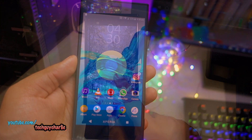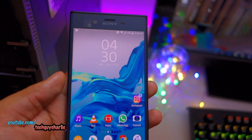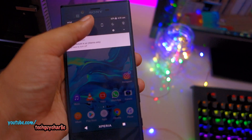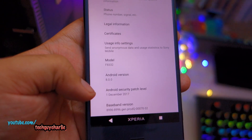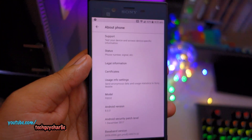As you can see: Android 8.0.0, 1st November 2017 Android security patch level — yes, this is Android Oreo. It is now the 14th of December, so one full day has passed since I updated this phone, and meanwhile the phone got another update. Going to About Phone, you can see Sony has updated the Android security patch level to 1st December 2017 — that's really good.